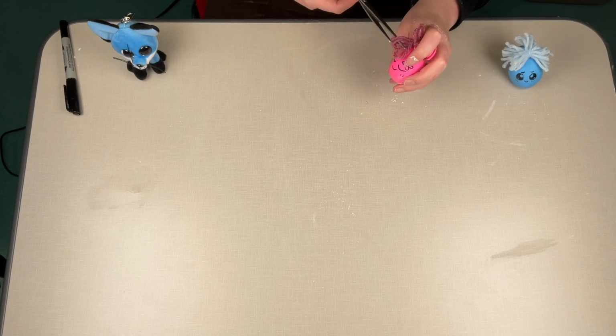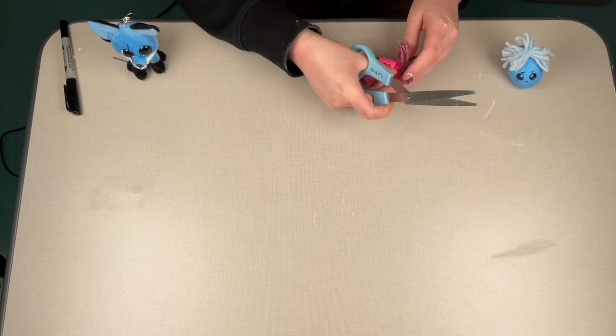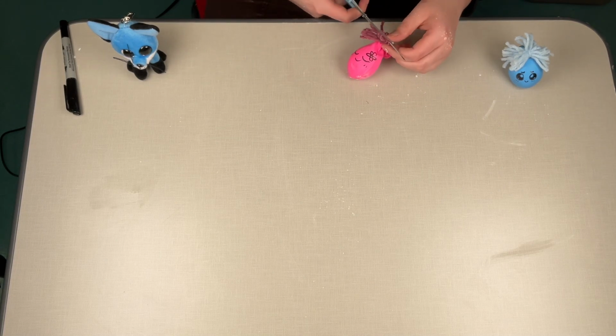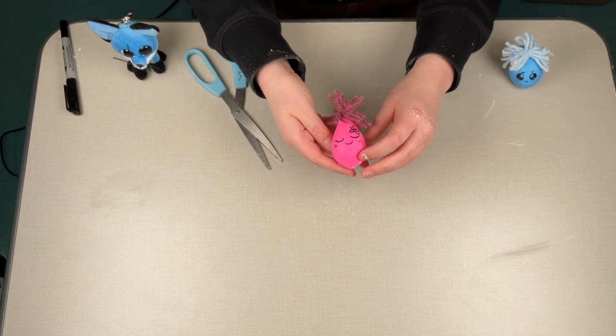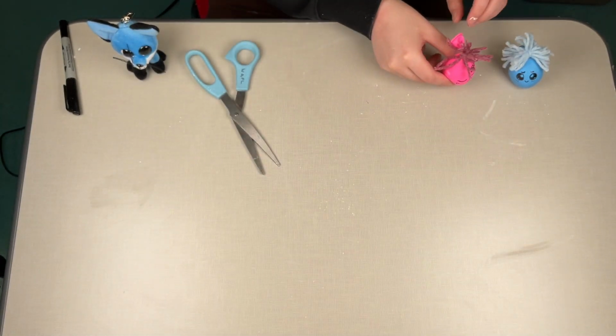And once that's attached, I'll go ahead and cut the ends of the loops to make her hair puff out. And that is all finished. Here is our cute stress ball all done.